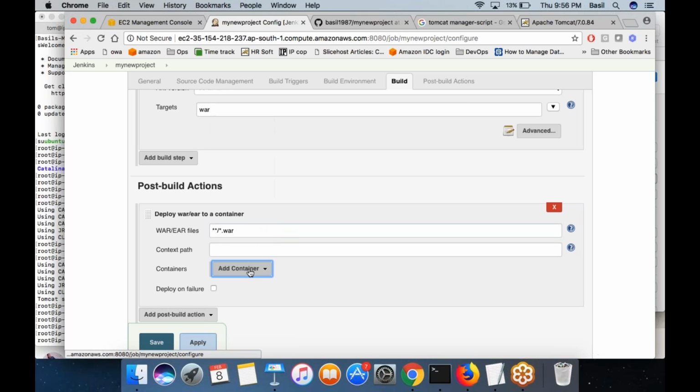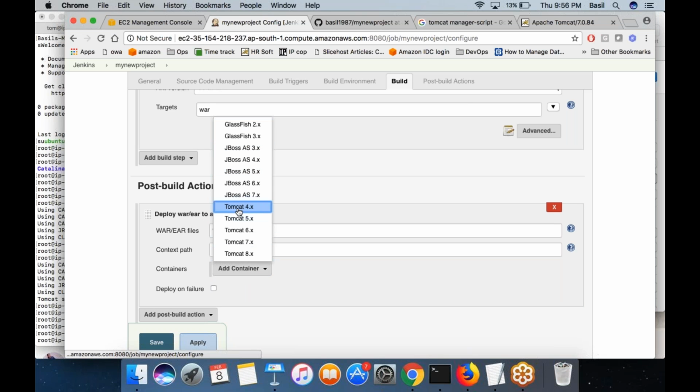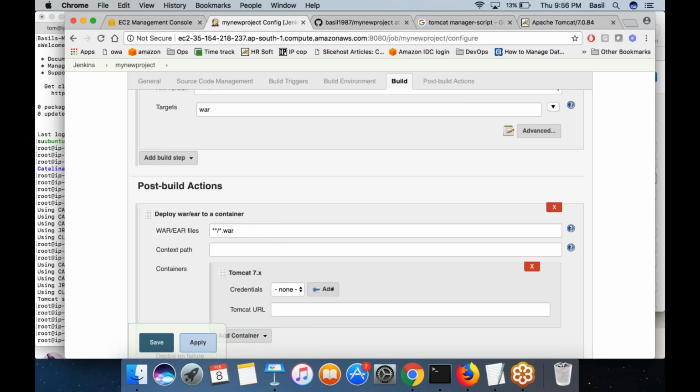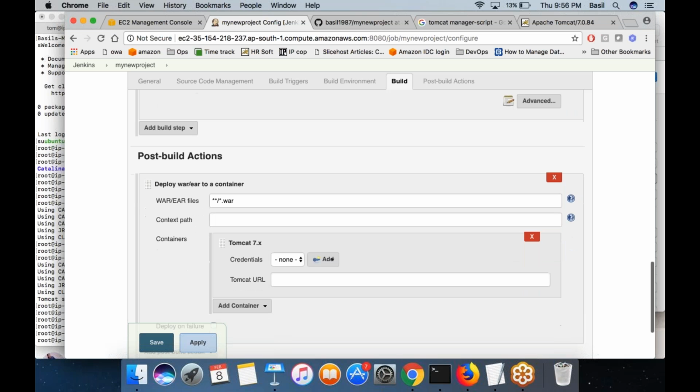So over here you have the option add container. There is Tomcat, and there are other application servers also, JBoss, Glassfish. These are different application servers. In my case, it is Tomcat 7 to which I want to do the deployment. So select Tomcat 7 and the credentials you need to put, right?